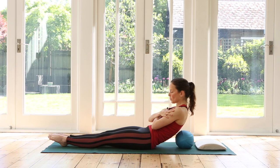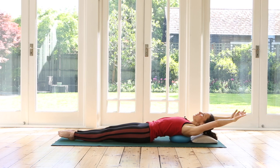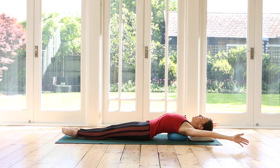Again, stretch out really long. Reach, reach, reach, enjoy that stretch here. And roll yourself all the way back up.